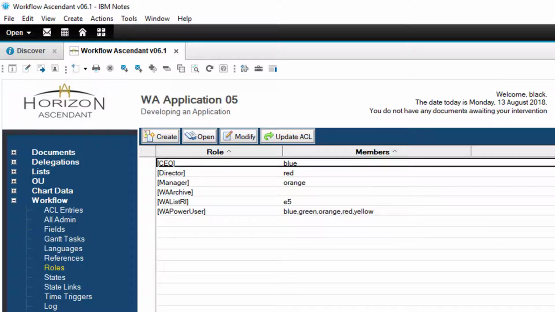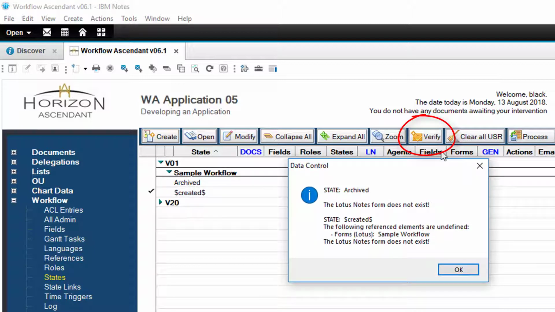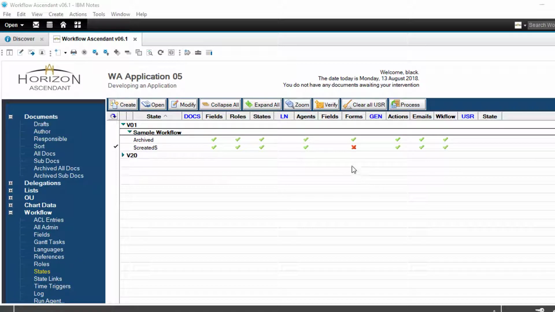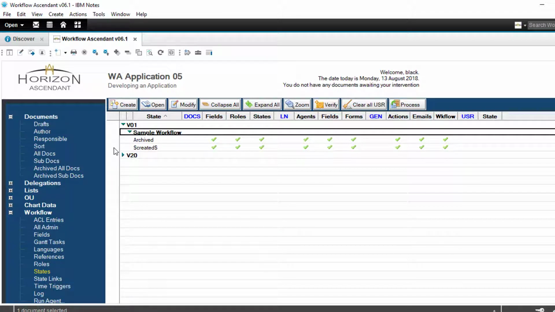So let's test our workflow. First and always, in View Workflow States, select the button Verify, first selecting one state document in the view. This will verify that the documents are syntactically correct and that the definitions are coherent, meaning that all of the states are accessible.